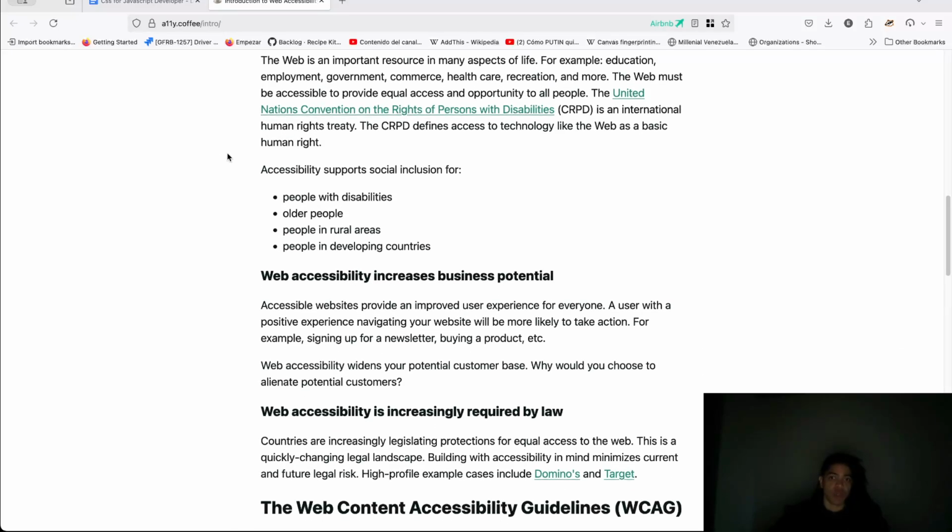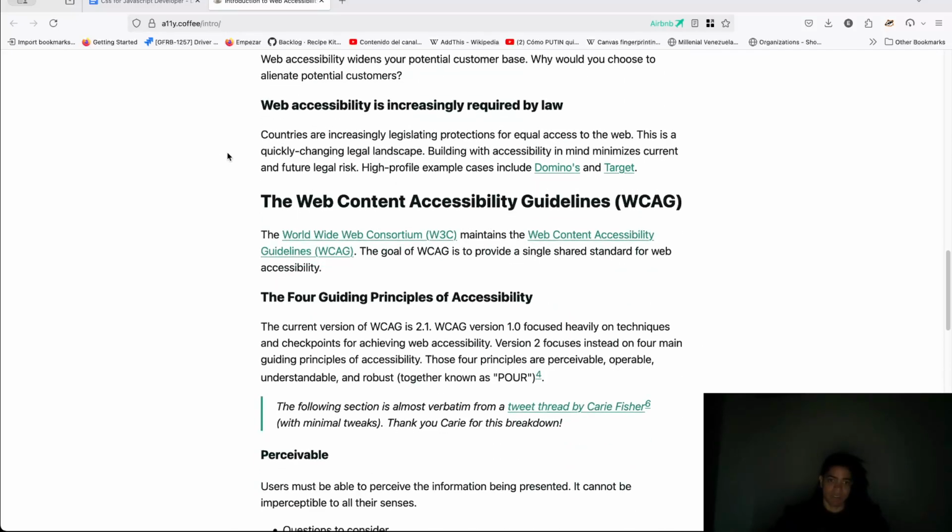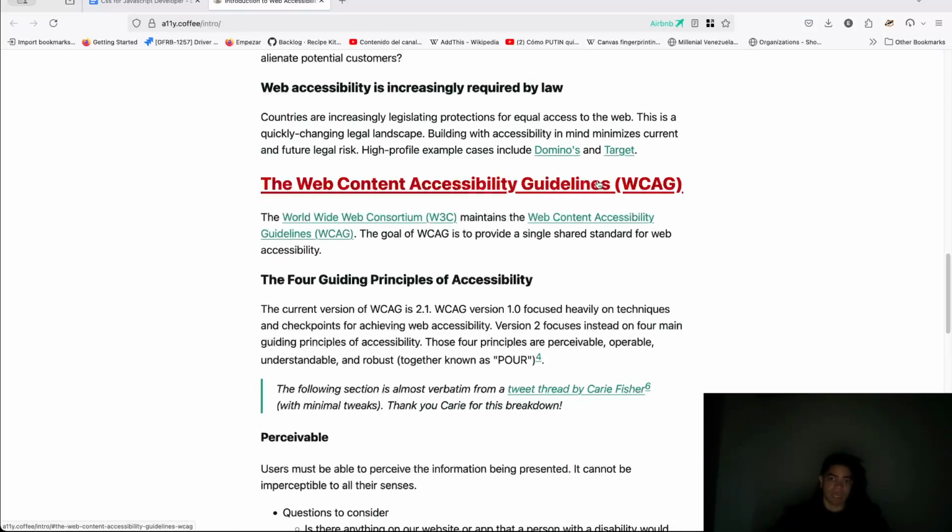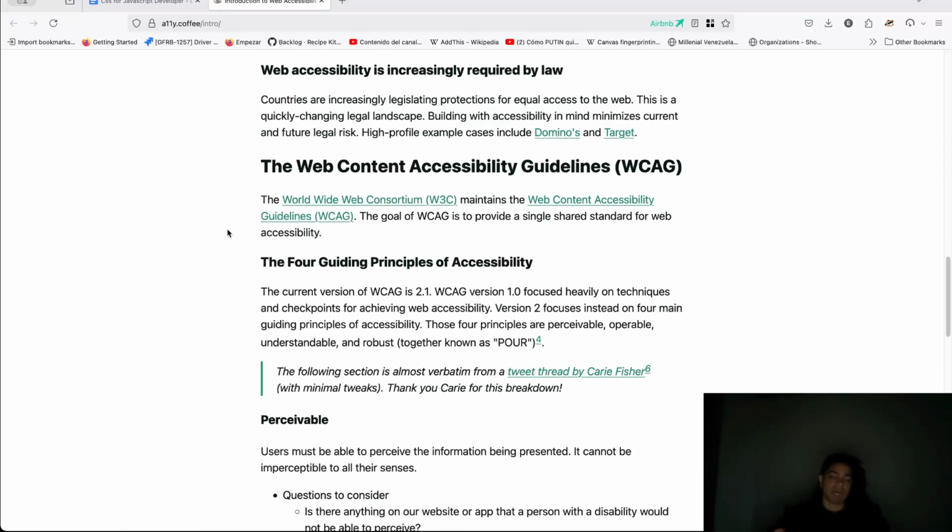They are looking for the Web Content Accessibility Guidelines, provided by the World Wide Web Consortium, the W3C. Again, I am not familiar with this.